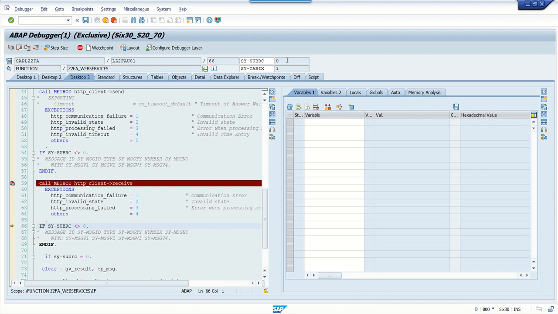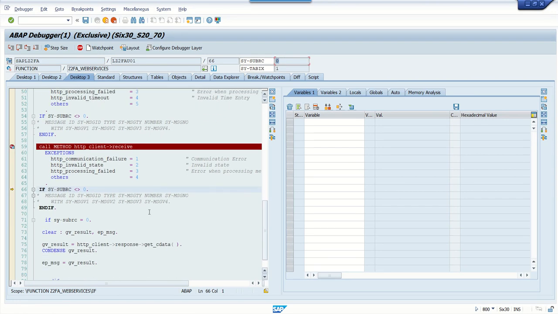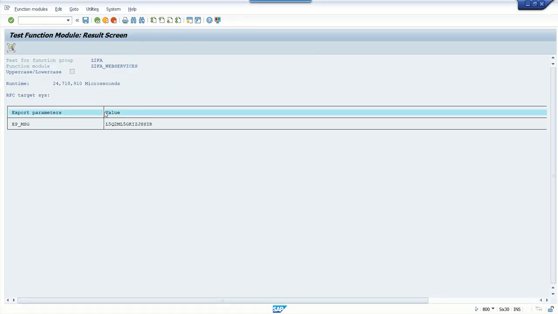See, this time sy-subrc equals 0. So once we install the certificate, you will not get this error. Press F6. Check the result. Here we can see the new secret ID is generated in the output.